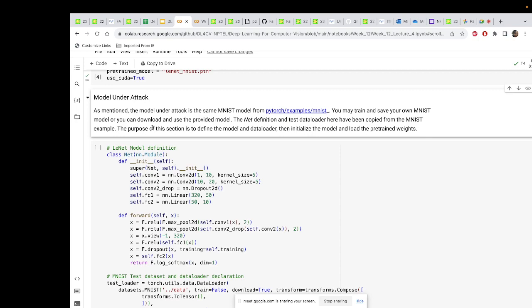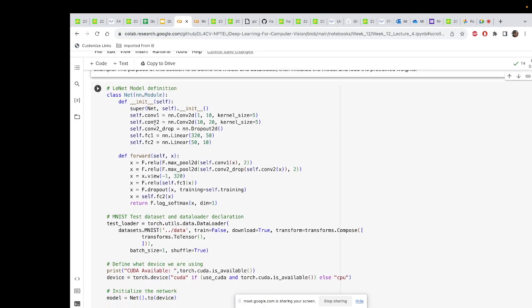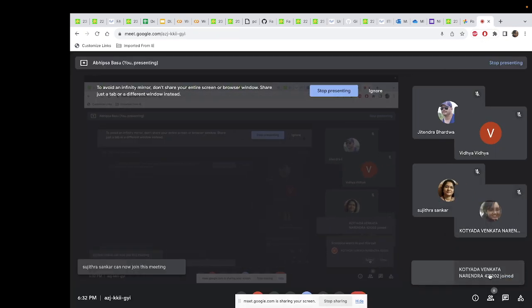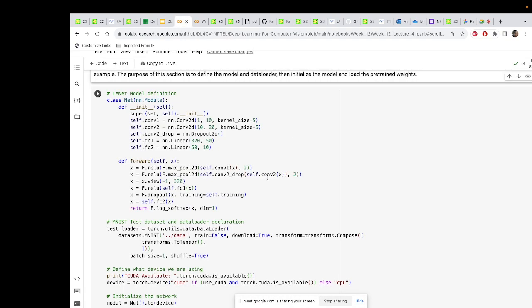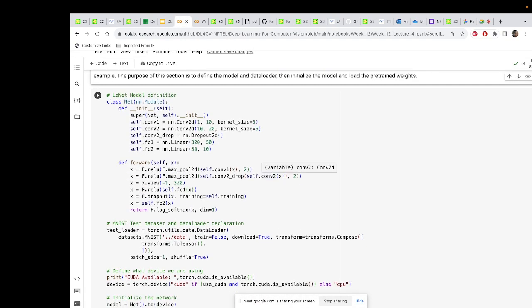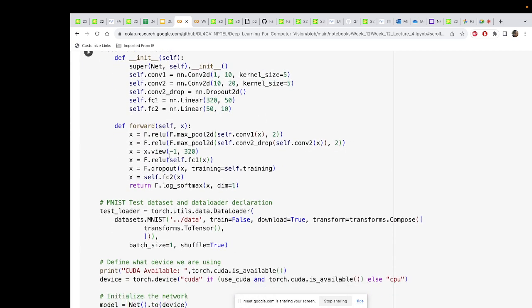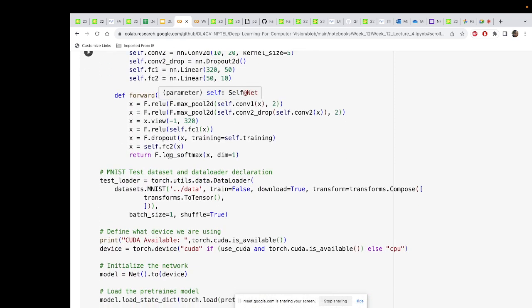Now, a small intro about this model. This is the LeNet model that they have defined for this purpose, which is a very familiar model with multiple conv layers and multiple FC layers. This is not at all important for our case today.